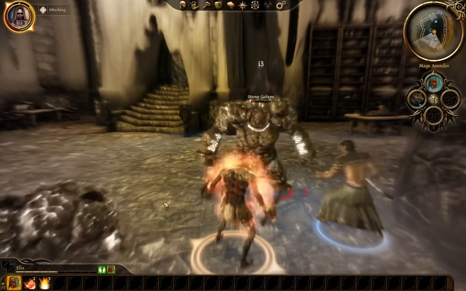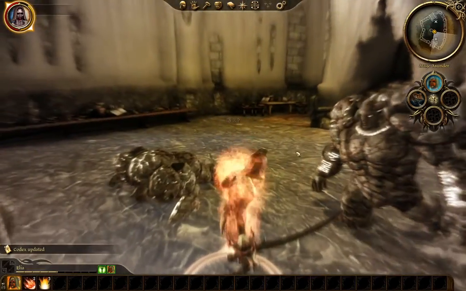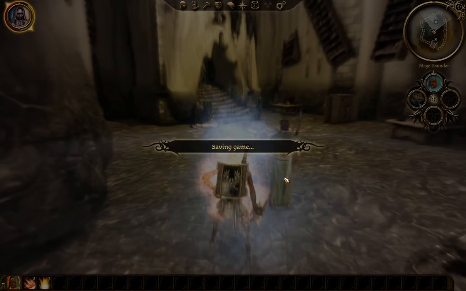Just deal with you. Don't try and hit me. There we go. You just keep missing. That's fine. Right. And then we have a wee chat with this guy.